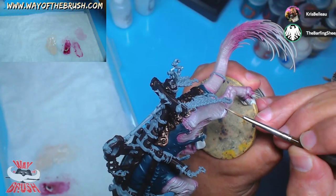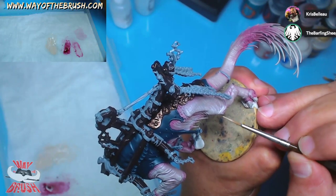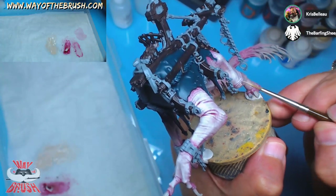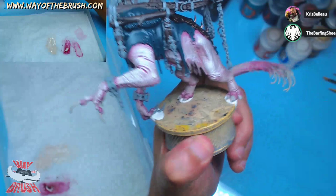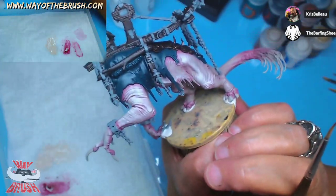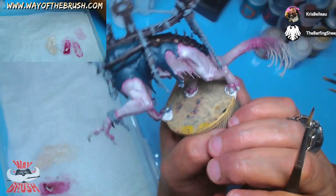I tried a new thing today, which was very daring because I'm pretty conservative in my painting and trying new things. The whole thing where you just take Typhus Corrosion and go to town and make it all rusty. You put the Typhus Corrosion down and then give it a slight dry brush to bring out the rust, and then lightly dry brush it with some sort of metal. Very effective.